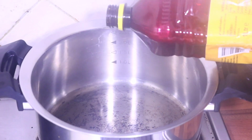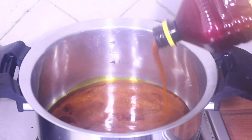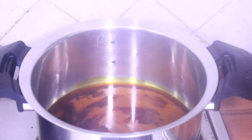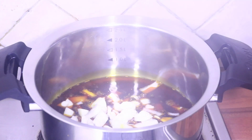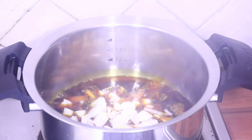So guys, while the fish is boiling, I am going to add my oil in the pan. And I'm going to allow that oil to just heat up a bit. So guys, I'm going to add my onions because I don't want the oil to be too hot.